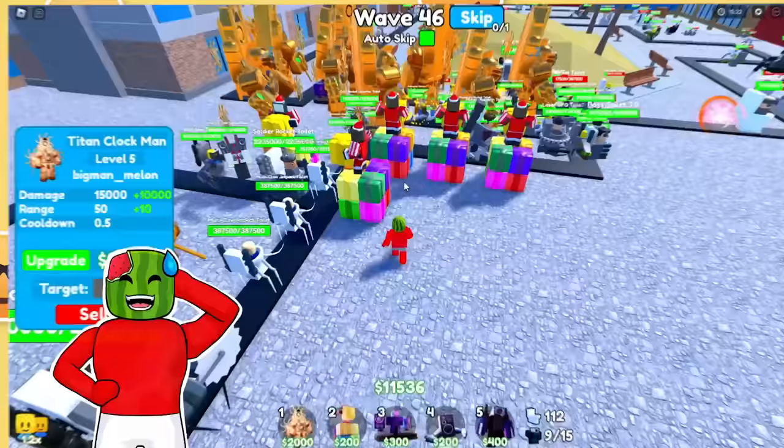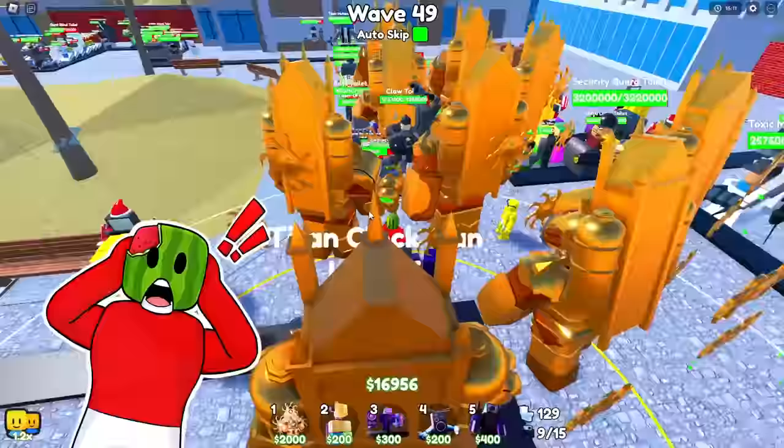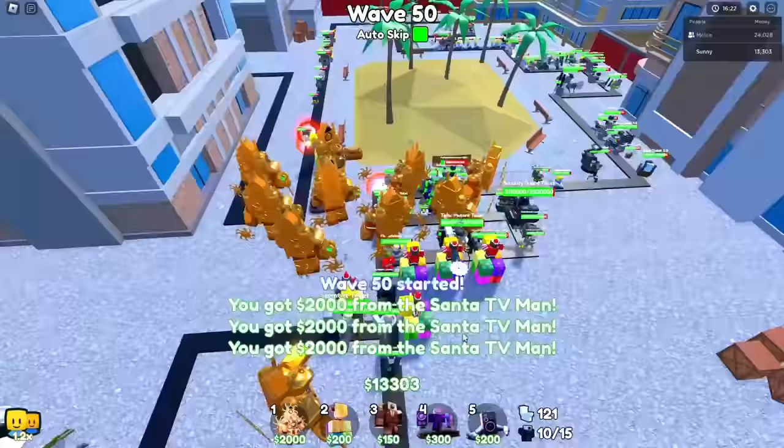Oh, boy. It's starting to look sketchy, Melon. Ah, bro, we're fine. We're chilling. Melon, it's almost time to sell our Santas already. I know. This is crazy, bro. We're speed running. It's making me nervous. There are still a lot of units on this track. It's gonna be really hard to sell the Santas. There we go. Wave 50.